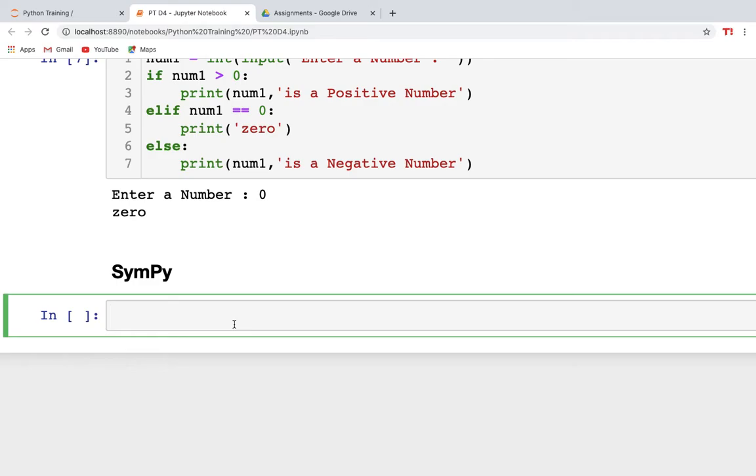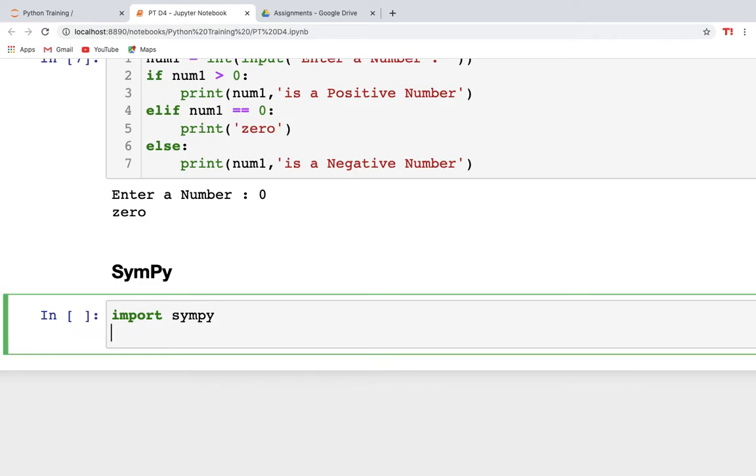So how will you check that? There you have a lot of features to work on, like whether a number is prime or non-prime, or if you want to find prime numbers between a particular range of numbers. You can do all these things with the library. First of all, you have to import the functions. So you'll be importing SymPy, and then if you want to see whether a number is a prime number or not, in place of going for the for loops and all these things, you will just write it like this.